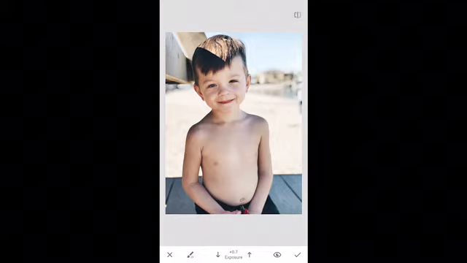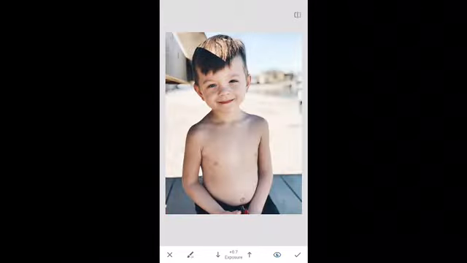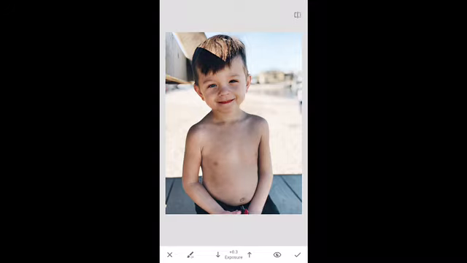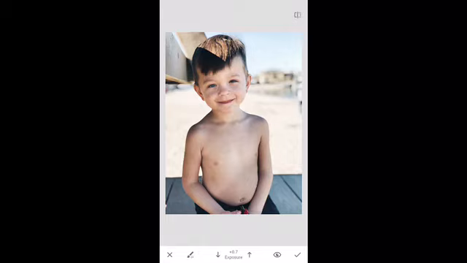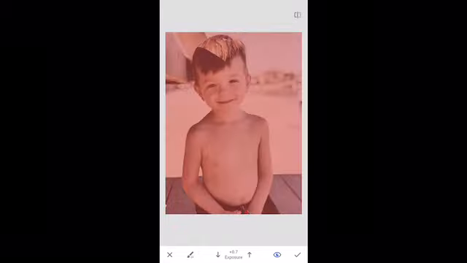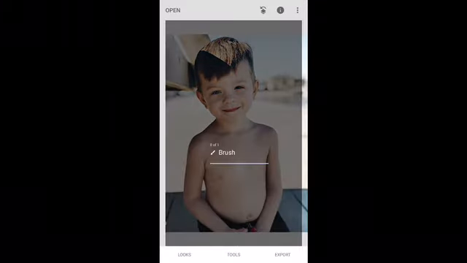And I thought that I would decrease exposure on his body. This is just letting you know where the exposure is on the image. Again, I thought I was going to decrease the exposure on his body. And I'll show you what that looks like. And I decided that, nope, I want to go ahead and expose it all. Because it looks so pretty. But yeah. That's the last thing we're going to do, and then we're just going to save this to the camera roll, and we're all done.